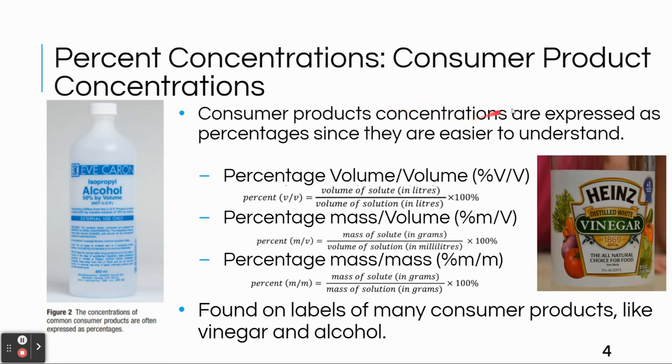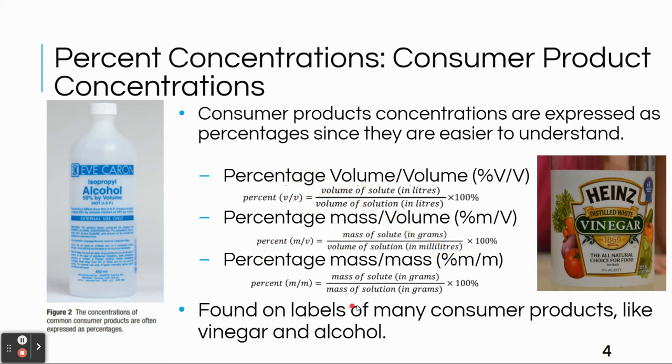And these are basically concentrations that are expressed as percentages because they're just easier for us to understand. Not everyone's a scientist, not everyone's got a science background, and so the percentage is just easier for people to get. So here we can see a great example of a percent concentration, 50% by volume for isopropyl alcohol. So basically you have a mixture here of water and alcohol, and 50% of that volume is going to be alcohol. So there's a few different ways to express percent concentrations, and you'll choose the one depending on what your solution is made up of. But essentially you can have percent volume, which is percent V/V, percent mass volume, percent M/V, percentage mass, percent M/M.